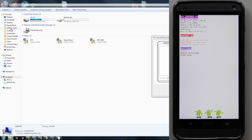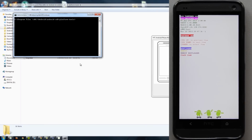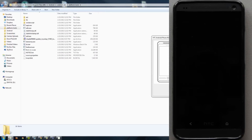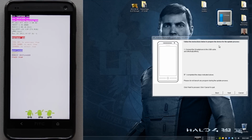You will need to go to wherever you have your ADB, and right-click. Choose open command window here and type fastboot oem lock. And that's going to lock your bootloader. Now, as you'll see, the device is currently rebooting. If you do this with your bootloader unlocked, it won't go right. See, it took us back to bootloader, and it has like an extra warning thing at the top there. It says tampered, then relocked, then security warning. That's fine. Now we can continue with I completed the steps above.